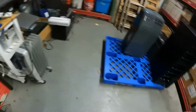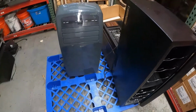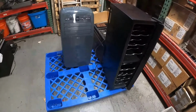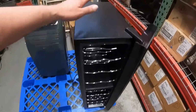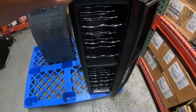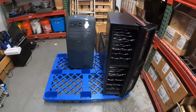So getting back to the series, you'll notice that the white air conditioner is missing. That's because I plugged it in and realized it works 100%, so I've decided to list it on Facebook Marketplace. And you know as well as I know, if I remove something from the pallet, I have to put something in its place. So we are going to go ahead and scrap out this wine refrigerator here. Please bear with me as I get the cart set up and the camera mounted, and we'll bring it back for the teardown.